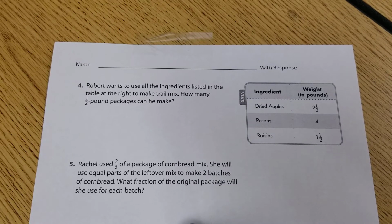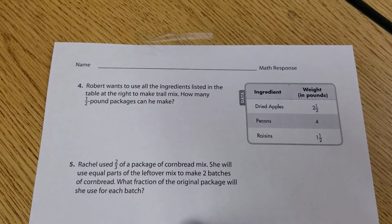Today we're doing a little bit of everything. We'll just jump into it. Robert wants to use all the ingredients listed in the table at the right to make trail mix. How many 1/2 pound packages can he make?